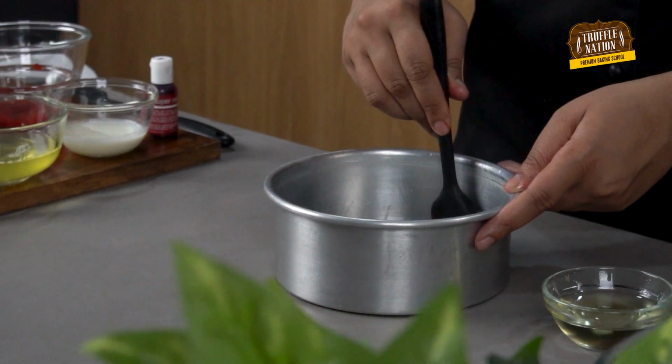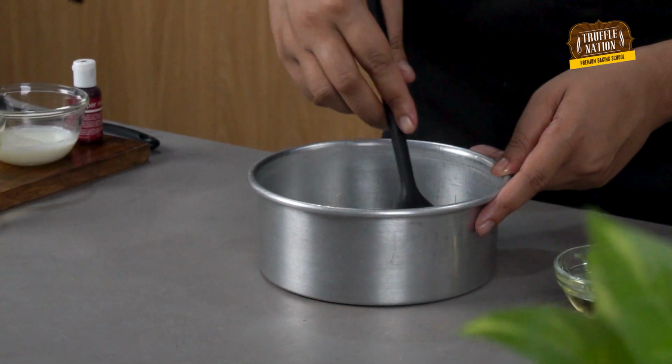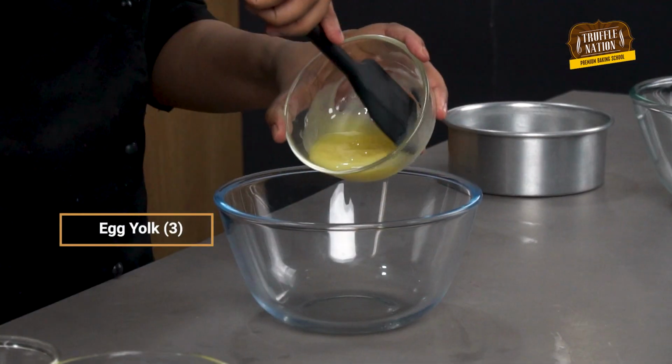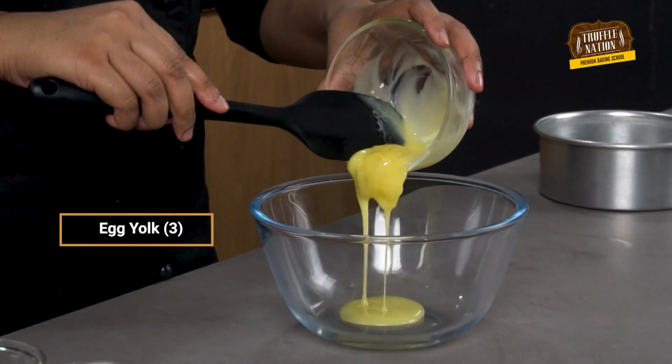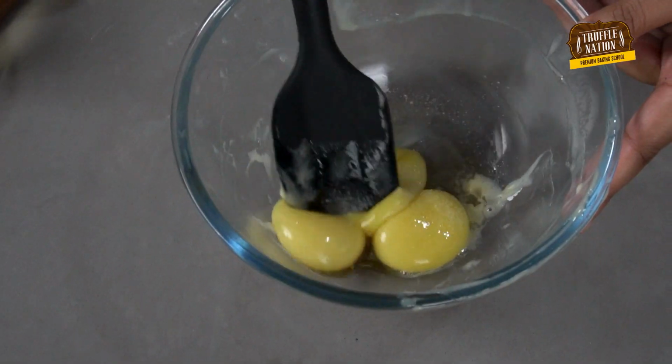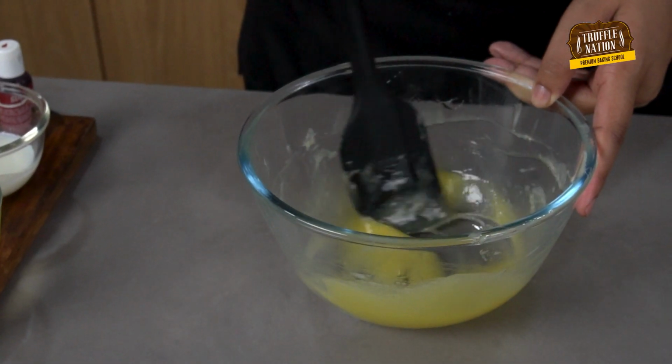Now let's move on to the making of our strawberry sponge. We'll first prepare our tins. We will grease it with oil, then we'll place a sheet of butter paper at the bottom. Now in this bowl, we'll add egg yolk, followed by salt and vanilla essence. We'll give this a mix, then keep it aside.